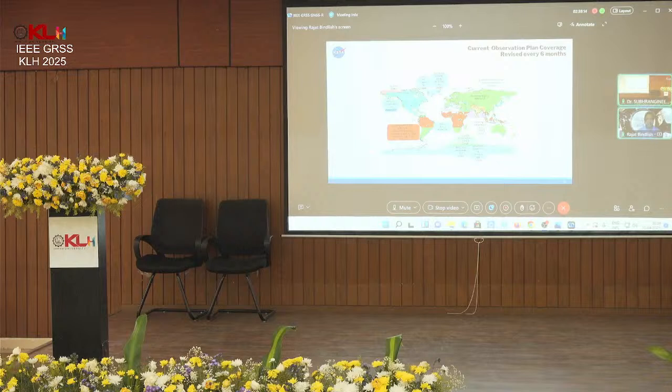For example, the Amazon area was driven because of ecosystem needs. Other areas, for example Antarctica, was given based on cryosphere needs, and land. This area was driven mostly because of ecosystem or land parameter needs. So depending on the application or the domain, the mode changes. This is another slide which shows the coverage map, because one slide was not enough for the coverage map, and we needed 2 slides.